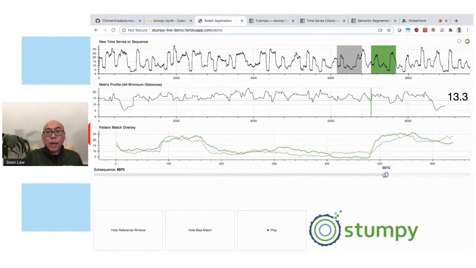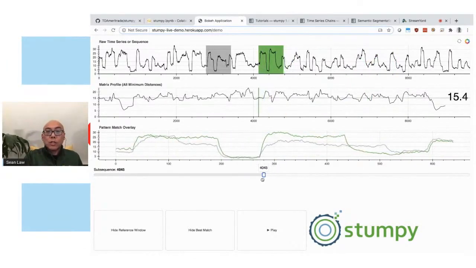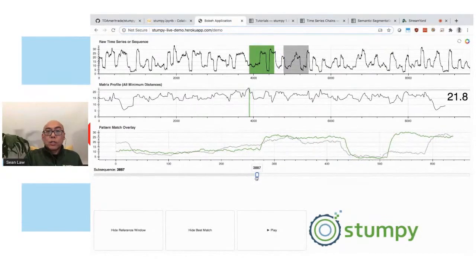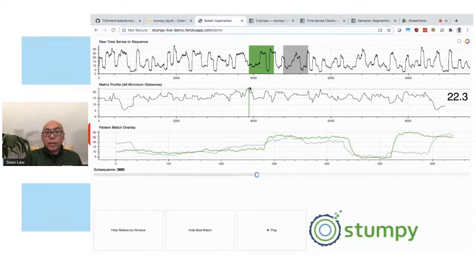And going back to what we were saying about looking for potential anomalies. To do that, you basically go to your time series, your matrix profile, and you look for the maxima. In this particular case, that's this green subsequence right here. And you can actually see that the closest match to this green subsequence is this gray subsequence. And it actually has a distance of about 22.3, which is a very, very far distance away. You can tell why, right? They're not actually that great of a match. There's huge differences over here and differences all the way over here as well.